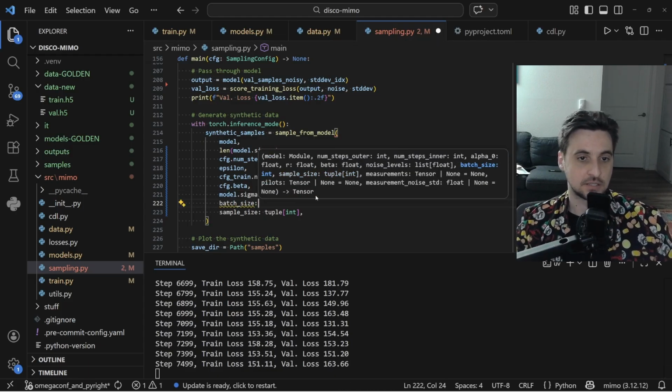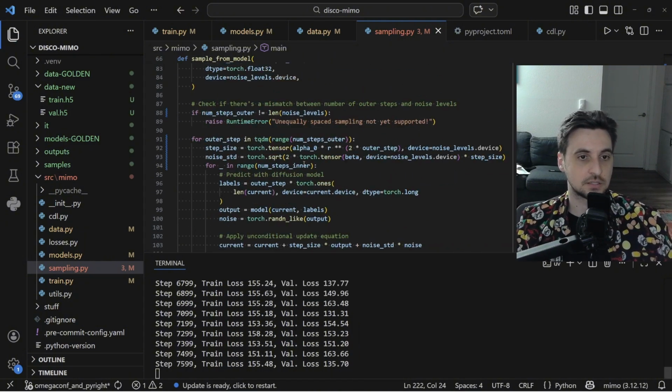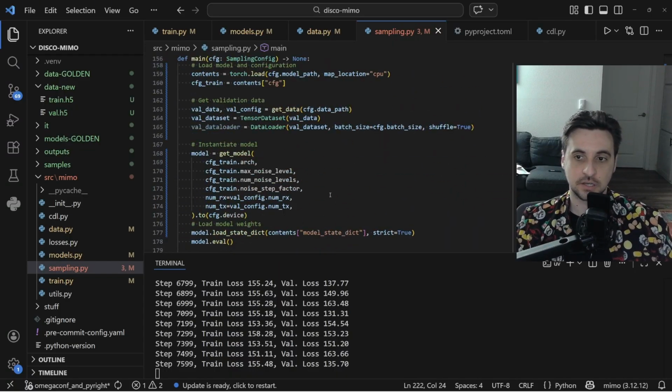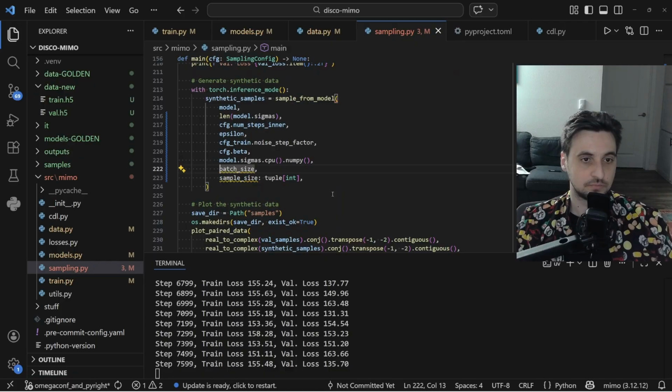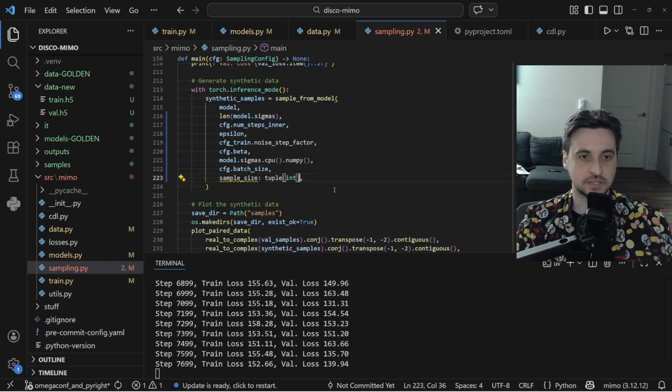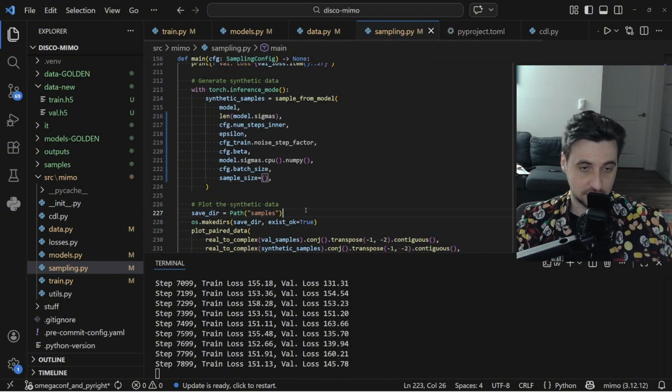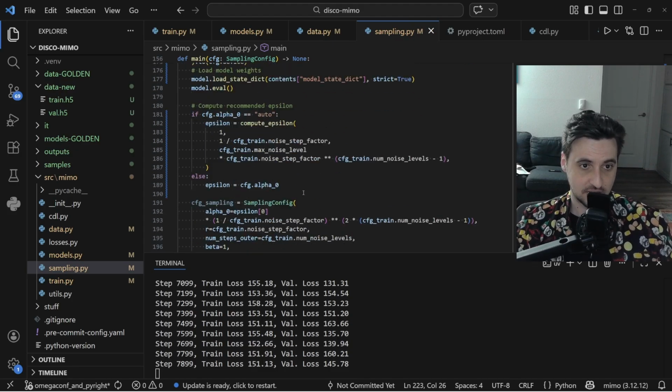Batch size is, I believe this is our CFG batch size. Yes, CFG batch size. And the trickiest one, sample size, tuple of ints, is, we have it here.